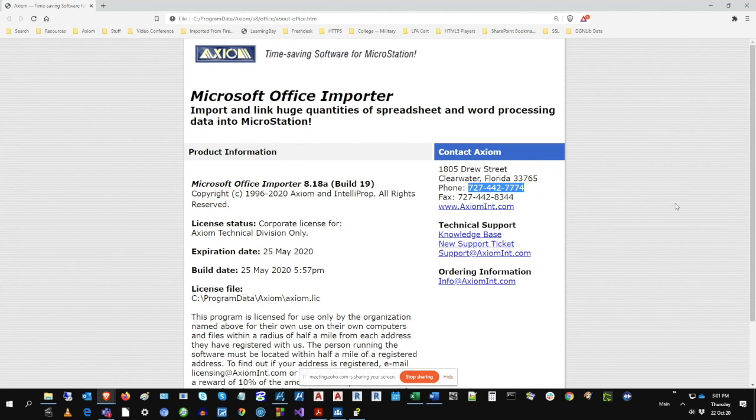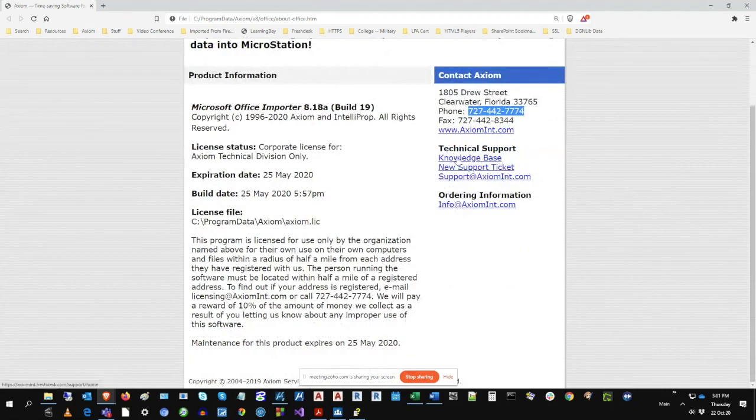And then also underneath there, you'll see there's a knowledge base, where you can get data on the program. You can also create a new support ticket here. And the email address that I was referring to earlier is support@axiom.com. So if you click this and you send an email to support@axiom.com, it could be related to technical questions that maybe came up during this that you want to get more data on, or you just need help for the program, or you want to request that we look at updating the program to handle a certain thing better, that sort of thing.